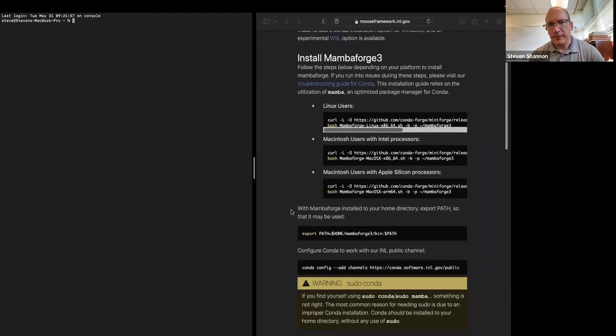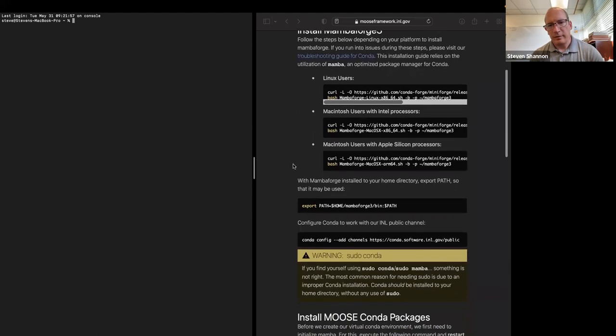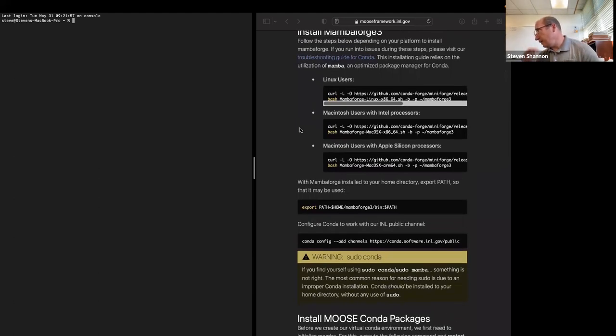Okay, so as I mentioned, we are running the Mac with Apple Silicon processors, so this is going to be the one that we start off with.